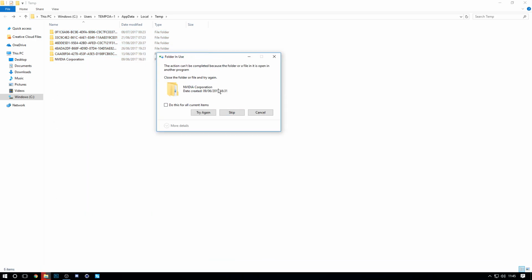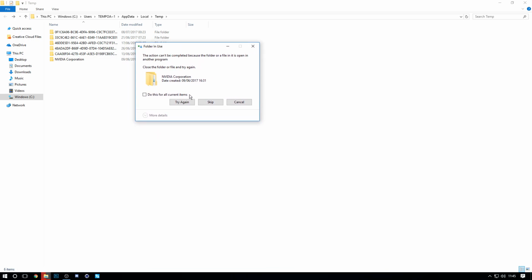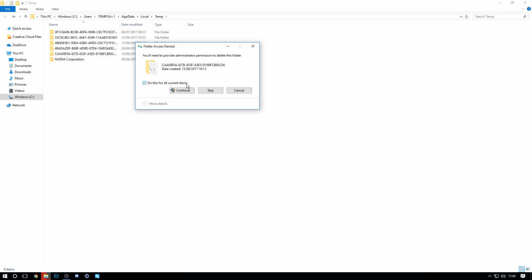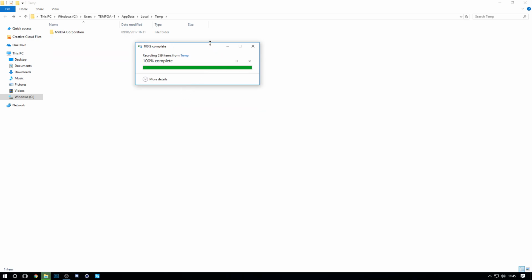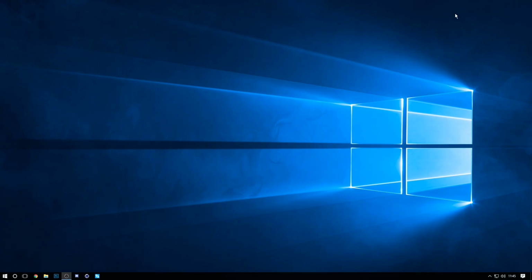And if this comes up, so as you can see, I told you if you need it, it won't obviously turn off. So click Choose for all current items, and click Skip if you don't want to delete them. Then for these current items, continue. That just means that it can't delete it. So here we go, the next step right now.